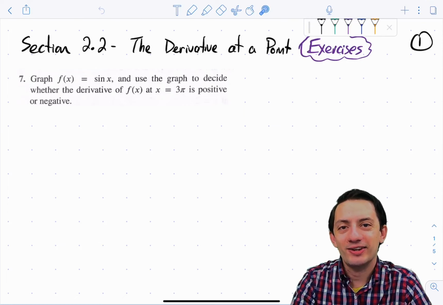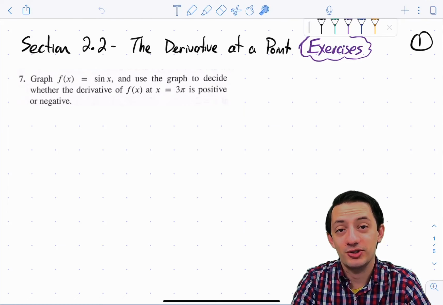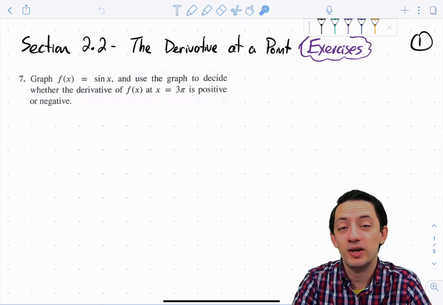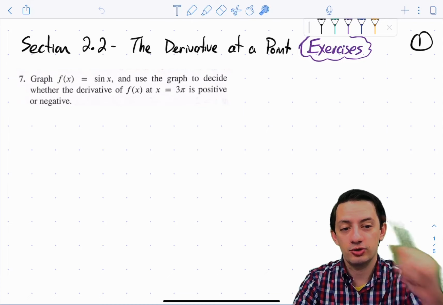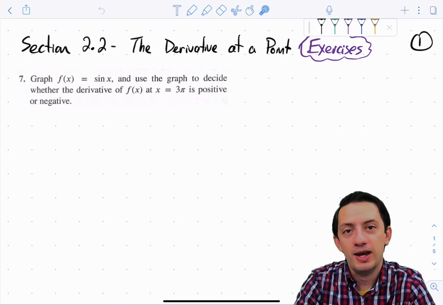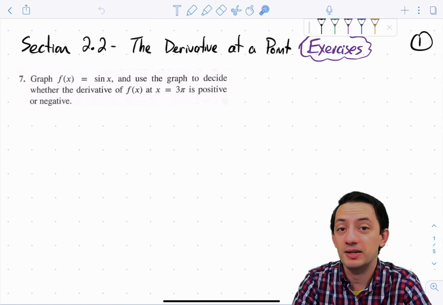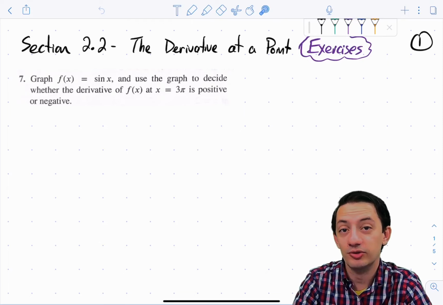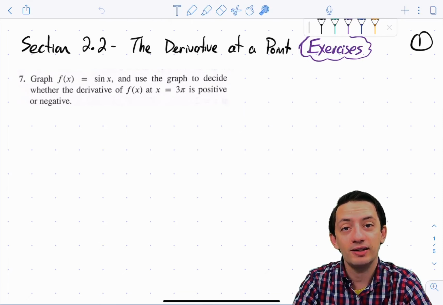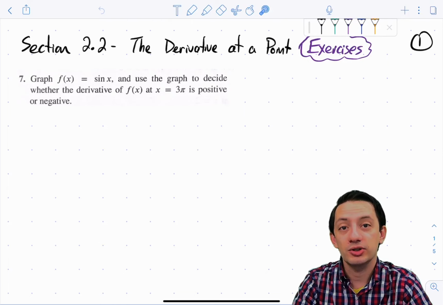Okay, here we are in the exercises, and I've got 4 picked out. So this is a good time for me to remind you that the best way to do these exercises is to pause the video, try to do this problem I've picked out right here, and when you think you solved it or when you get stuck, then play the video and see if you get the same thing as me. Or if you got stuck, see how far you got and then see how to finish the problem. So let's jump right in.